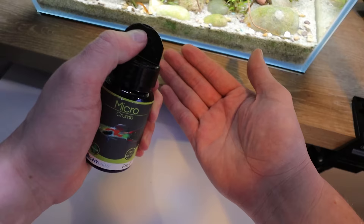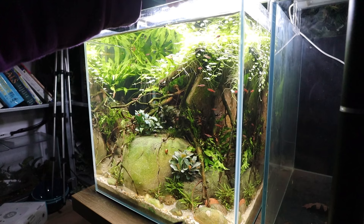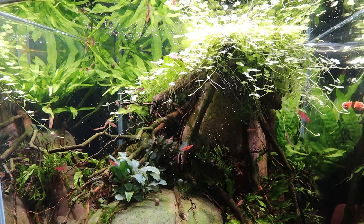Tiny little fish can be a bit of a pain sometimes to feed because they have small mouths and don't always take harder or bigger foods very easily. As long as you're using something very small — almost like a powdered granular food — they get on absolutely fine. I found these fish just eat about anything that goes in there as long as it's small enough. I crush up other granules into a sort of powder and sprinkle that across the top. They also quite like frozen foods like baby brine shrimp, cyclops, or daphnia, which gives a good variety to their diet.